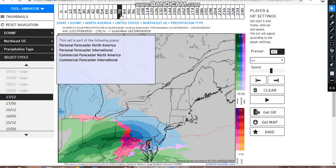Now, this is precipitation type and the rate as well, and I'm going to show you some ice and snow totals too. You can see eventually by Wednesday mid-morning afternoon it will make its way into the region. I'm thinking about 8 or 9 o'clock in the morning for this region here. But by around noon, the snow should make its way closer to New York City, and maybe even northern New Jersey might start to get some flurries.